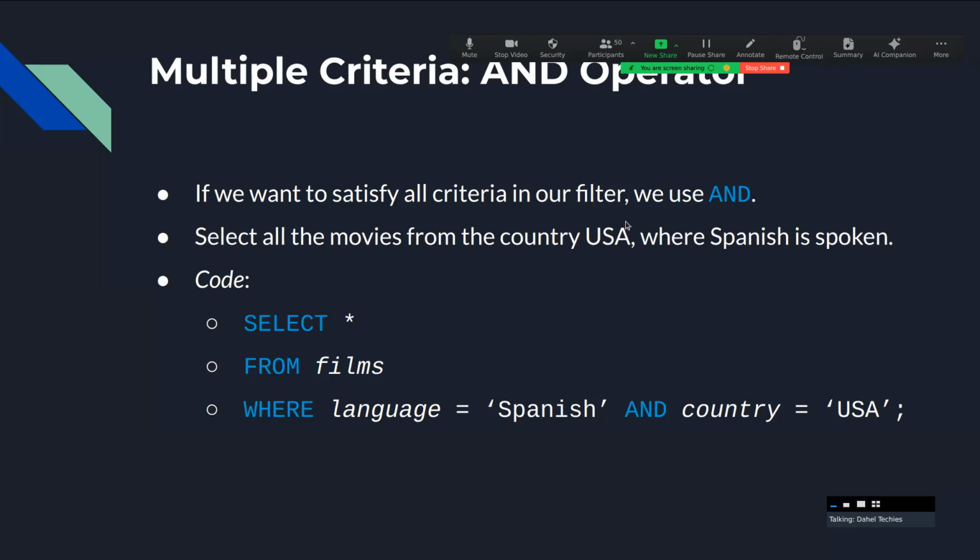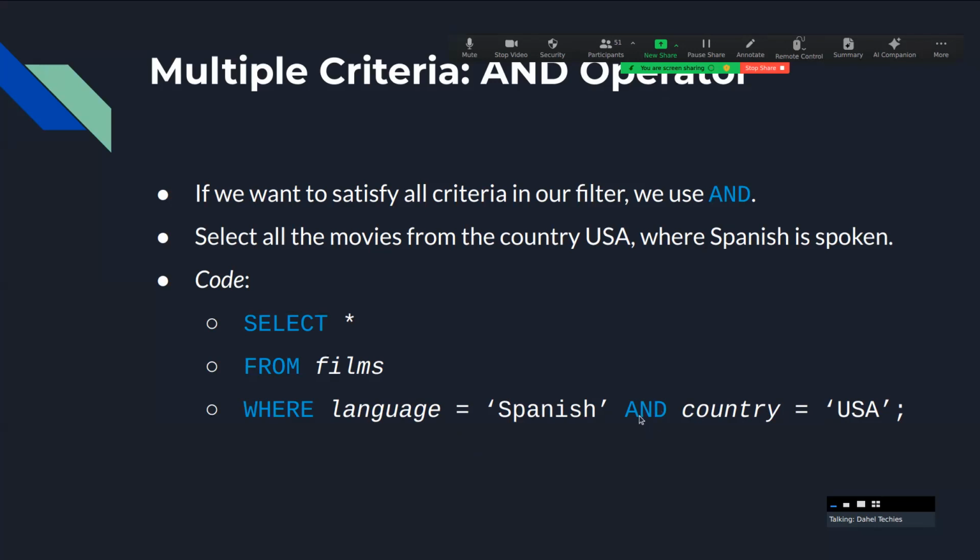If you're using the OR operator here, it's going to give you all the movies where the language spoken was Spanish, and it's also going to include all the movies where the country is USA, like 2 different parts, whether they spoke Spanish or not. It's going to return all the movies made in USA. Whether the country is USA or Germany, it's just going to return all the values where at least they spoke Spanish. That's if you're using the OR operator.